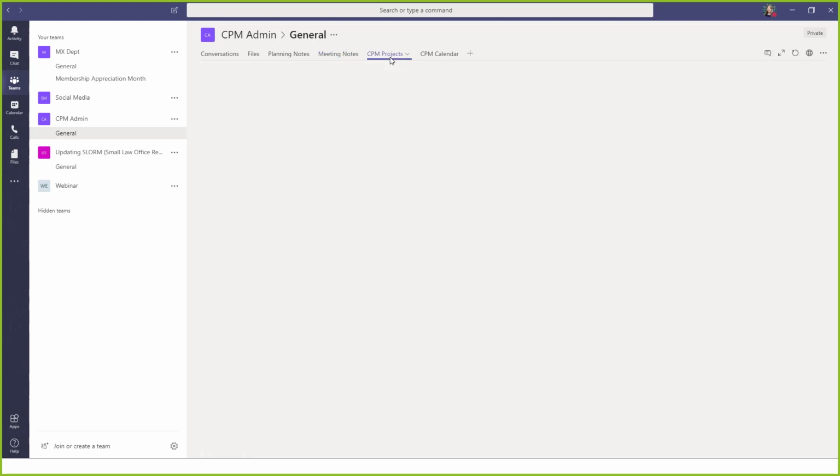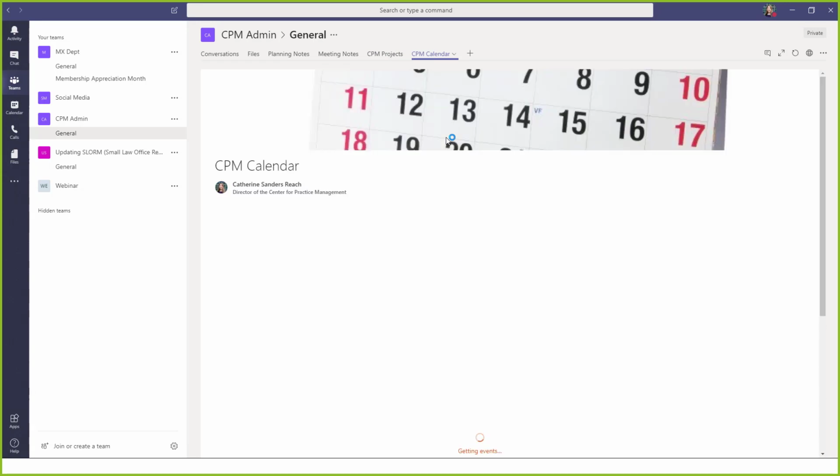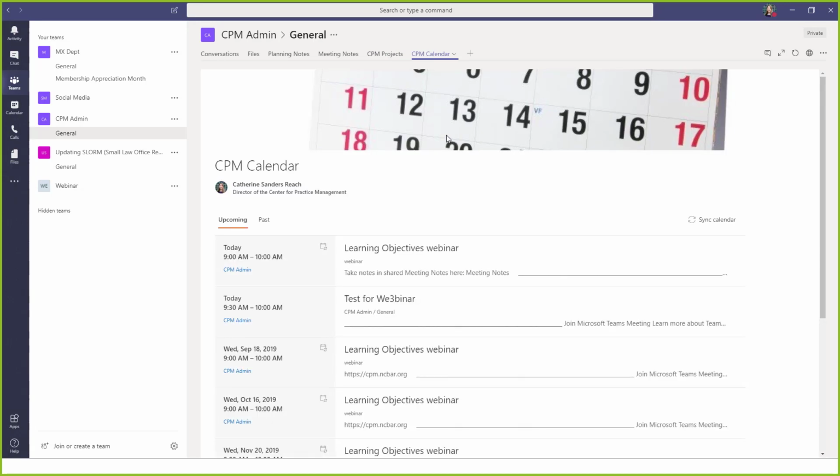And then I created a project plan, and a product that comes with Teams. It's actually part of the Microsoft Office universe called Planner. And I'll show you a little bit more about that in a second. But basically, it's a Kanban board. If you've ever heard of Kanban as a project management tool, that's what it's based on, but it's a little bit more robust than that. And then this is something that I created yesterday. I mentioned that the underpinnings of Teams is SharePoint.